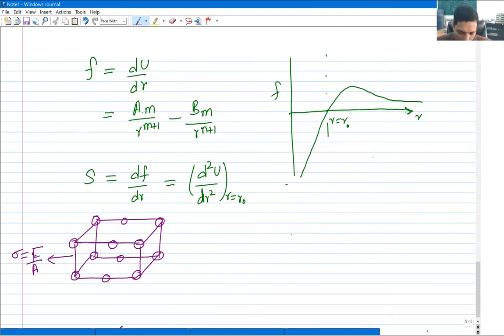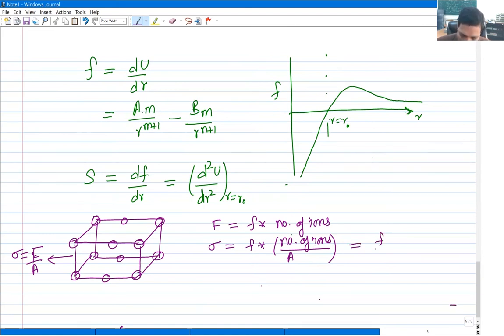How much force is acting? If we know the force in the equation where there was a pair of atoms, now, if there are so many atoms, there will be n times the force that will have to be applied. So F is equal to F into the number of ions or atoms, whatever it is. And therefore, sigma is equal to F into the number of ions divided by the area. So this is telling you the number of ions per unit area times F that you would have applied on one pair. And this particular quantity, area by number of ions, can be equated as r naught square. So you can see very easily that this quantity, area per unit number of ions, is equal to r naught square. And therefore, we have this equation for sigma equal to F by r naught square.